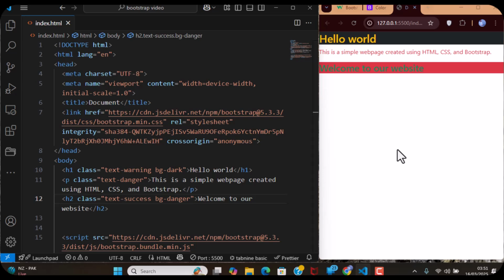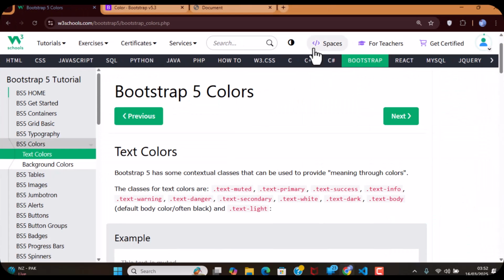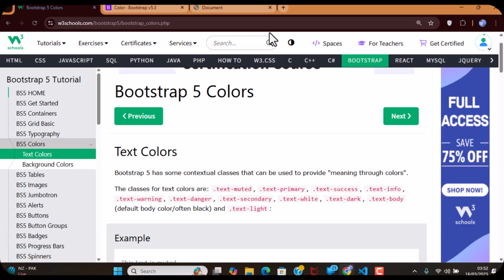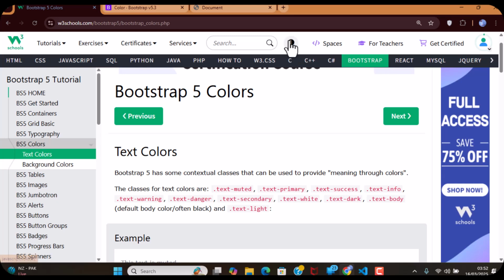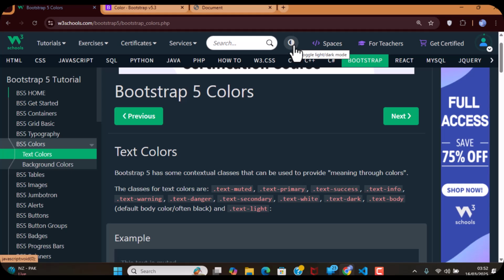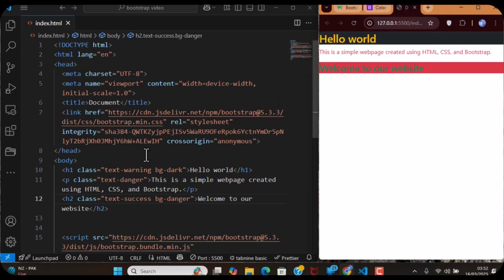There are times when you visit a website, you see some buttons to toggle light mode or dark mode. I think we should have it on this W3 school here. For this one, at this point, this website is in light theme or white theme. So we have light theme and dark theme. These are what we call light mode and dark mode, just as we can toggle it here and toggle it back here. So these are themes, the light theme and the dark theme. Okay, so let's move back to our work, and let's see how we can change the Bootstrap theme colors.